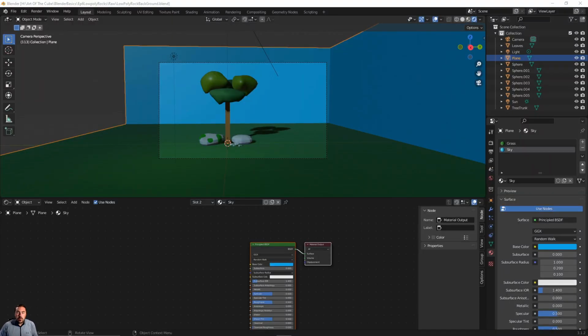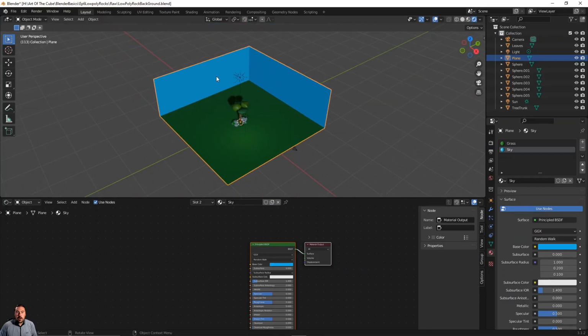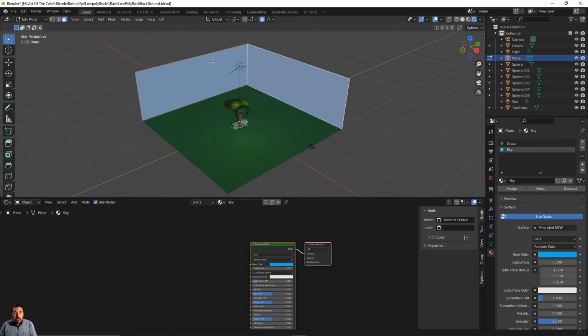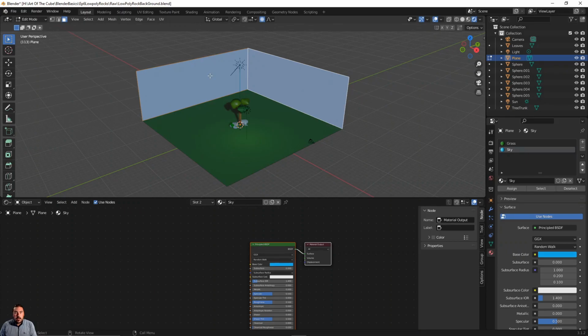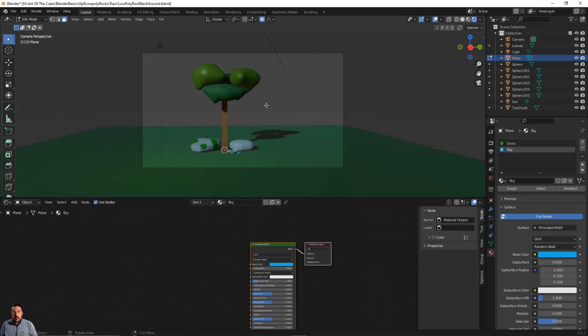And what we're going to do is make sure that we select the actual halfway done box here. We're going to hit Tab and we're going to hit 3. Grab those two faces. Remember, hit Shift and then select the other face to grab both. Hit delete and then go down to faces. Now that they're gone, we're going to hit 0 on the numpad to go back down into the view so we can see our tree.